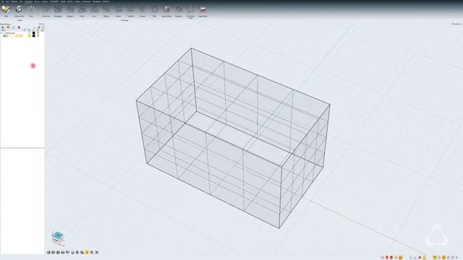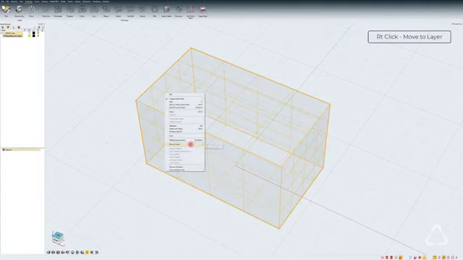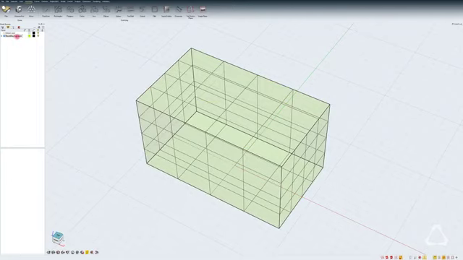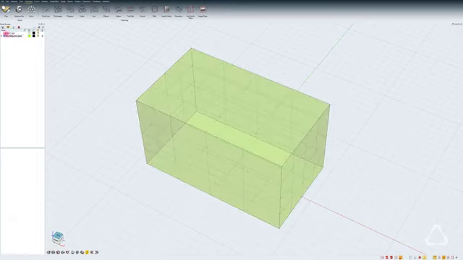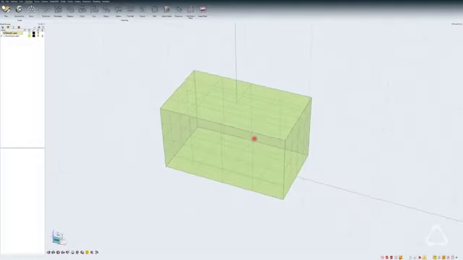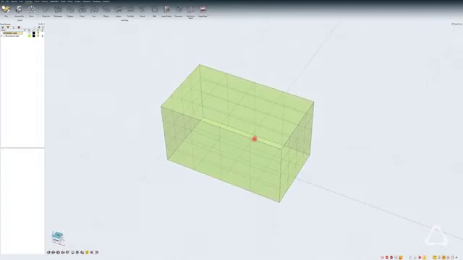Now let's make this the bounding box layer, and select the cube, right click, say move to layer, bounding box layer, and at this time I want to lock this layer. It says you're locking the current layer, but it's okay because I'm going to switch my current layer back to default. With the layer locked, you will not be able to pick, but just use it as a reference. And next we'll see how we can import an image plane and start building on it.